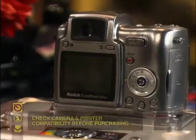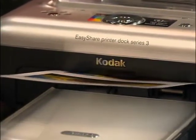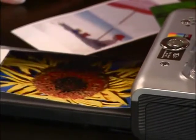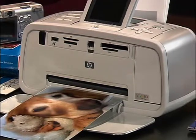The camera dock printer is perfect to use when you're traveling because of its portability and ease of use. If you take a lot of pictures and you print mostly 4x6 photos, this is a good choice. But if you want bigger prints, you'll have to get a bigger printer.